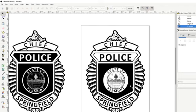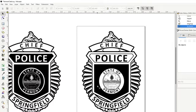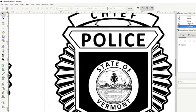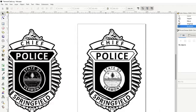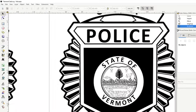Oh yeah. I don't like how all of this is black right here. I think we want to make that not all carved as well. It'll make that file look that much cleaner also. So you can see our state of Vermont is, and this inside, all those black lines will be carved.